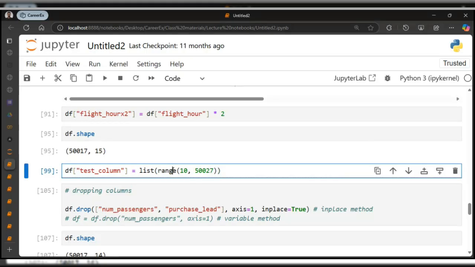Yes, the normal bracket you use to enclose the range. This is the range function, so you should have normal brackets, not square brackets. The same thing with list as well. This is going to give you a list of values, which will now be passed into this particular data frame column. So I think that answers your question.